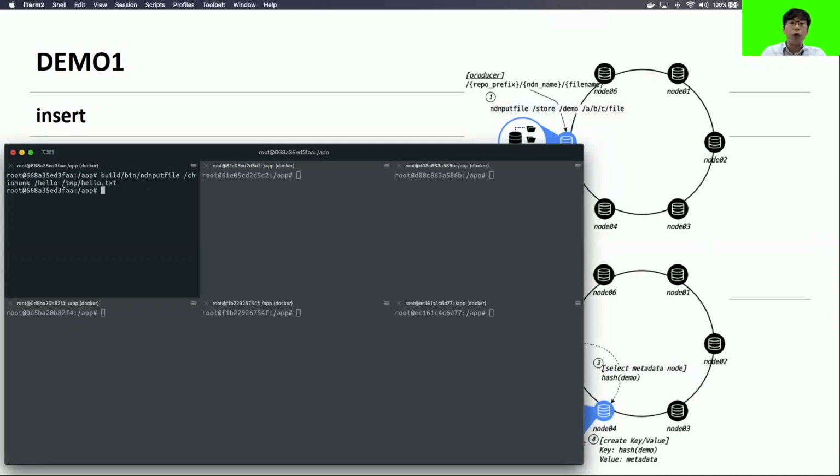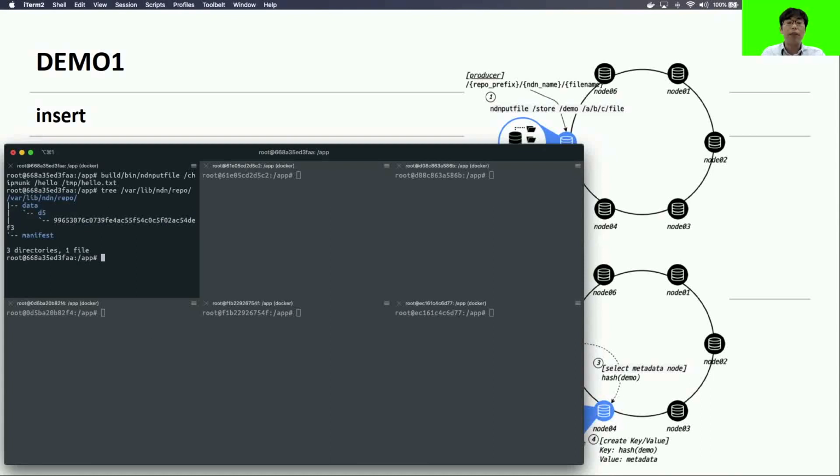And the Chipmunk node, which receives the insert request, pulls the data through the exchange of interest and data messages and stores it in the file system. Like this, the node stored the data.